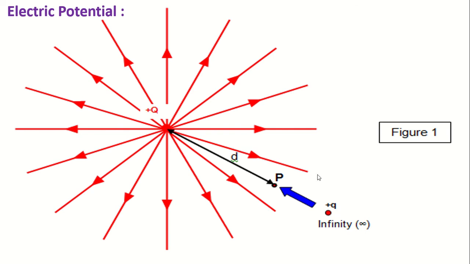That means if any positive charge is placed, then an electric field will be created around the positive charge. And if in that electric field, as in the previous example, any test charge is kept, then that test charge will experience a force. But here, inside the electric field, at every point there will be electric field intensity, but outside the electric field, each and every point will act as infinity.